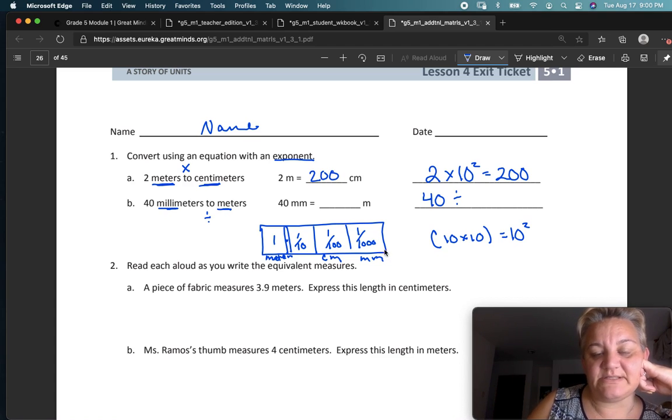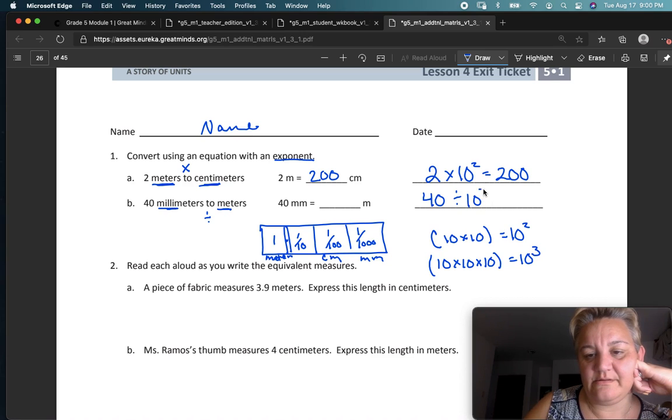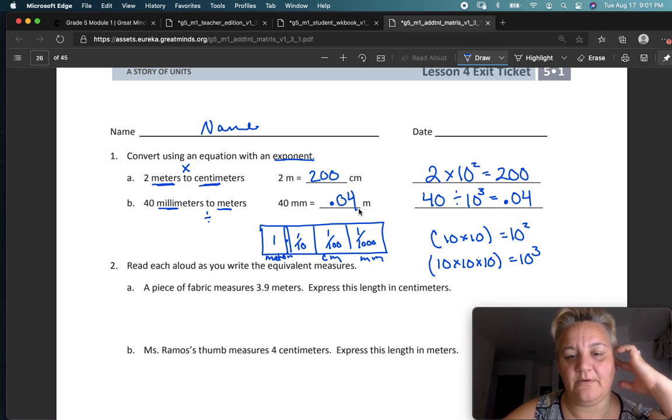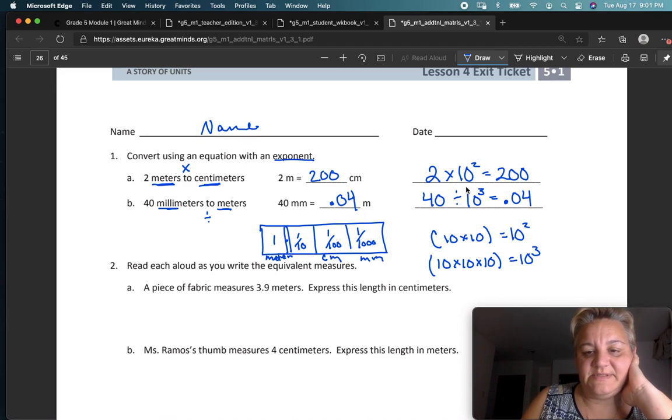Okay, millimeters to meters. So here's millimeters and meters over here. How many spaces do I need to go? 1, 2, 3 spaces. So instead of writing 10 3 times, I'm going to write it as 10 to the third. Okay? And that means that my decimal goes this way. So I've got 1, 2, 3 moves on that decimal. Okay, there we go. And the label is already there for you, so you couldn't have messed that one up too hard.